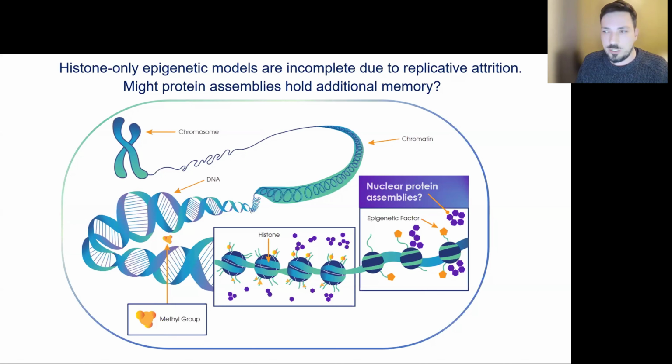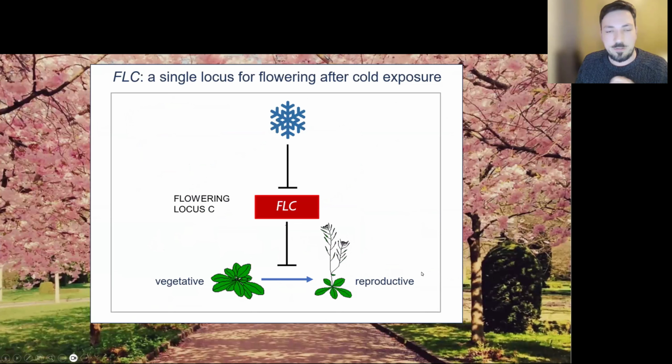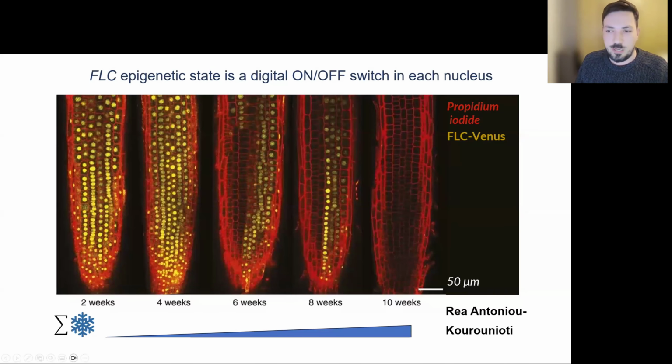And protein assemblies, as we know throughout biology, can exhibit very strong positive cooperativity, either as affinity or avidity. So based on the Howard Group's work, our hypothesis is that a particular locus, a self-sustaining protein assembly, could be kind of a bookmark for these missing histone marks. And it just so happens that in Arabidopsis, which is our model plant, there is a single gene bottleneck induced by temperature over a long period of time to transfer from a vegetative to a reproductive state. And it might seem a little bit odd, but we actually need to look at the root tips to answer why flowering happens.